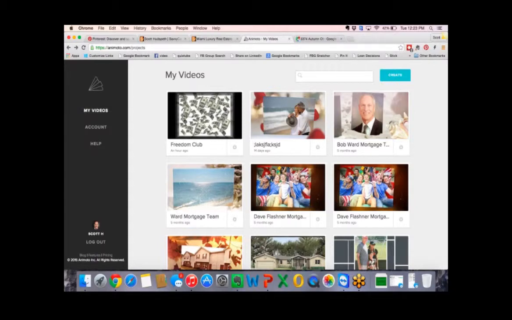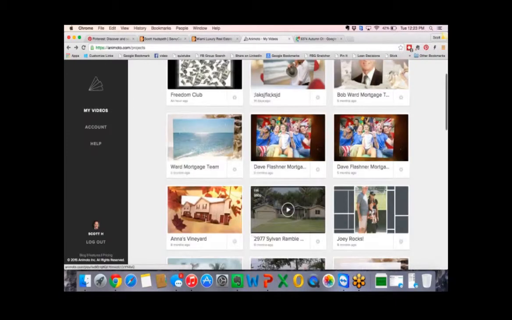If you make them feel special and you do things that are just kind of out of the box and just different, they're going to remember that. They're going to respect you for that, and they're going to want to work with you. Not only that, the most important part is they're going to want to refer their friends, family, and coworkers because of how you made them feel.